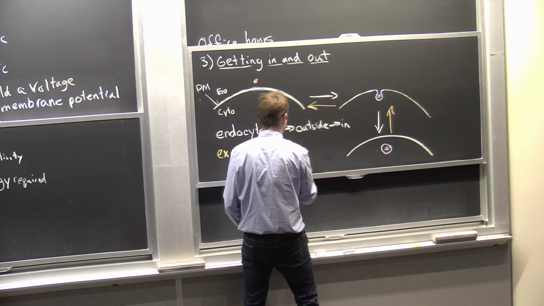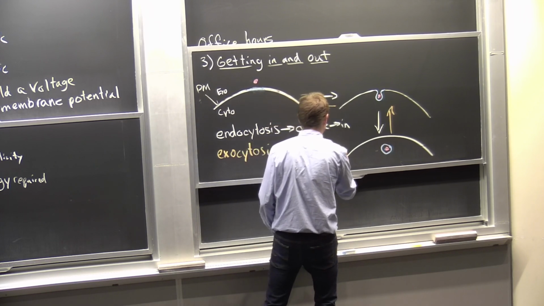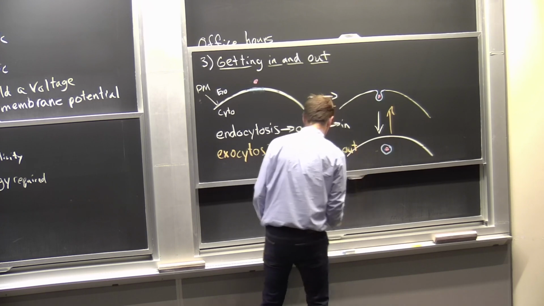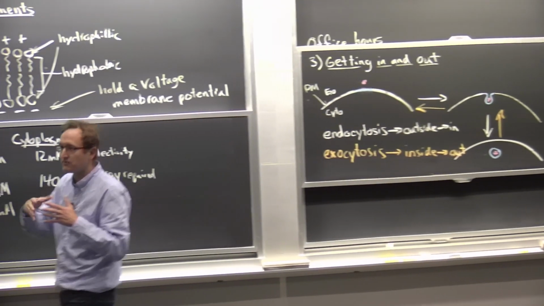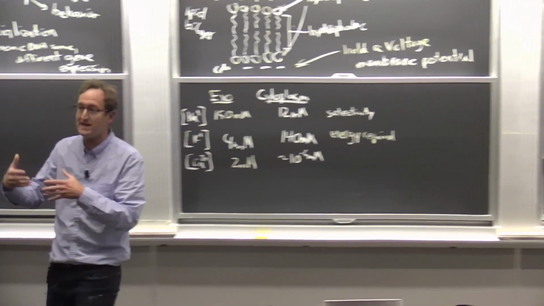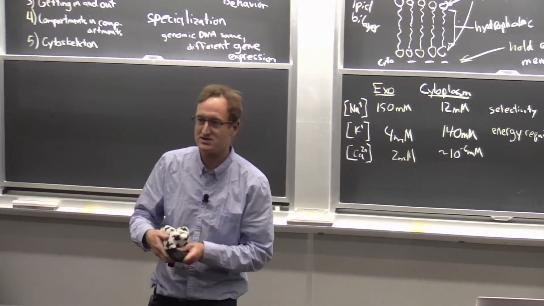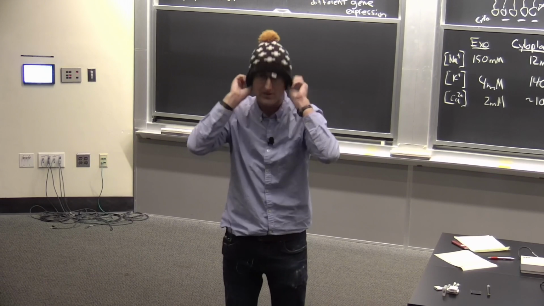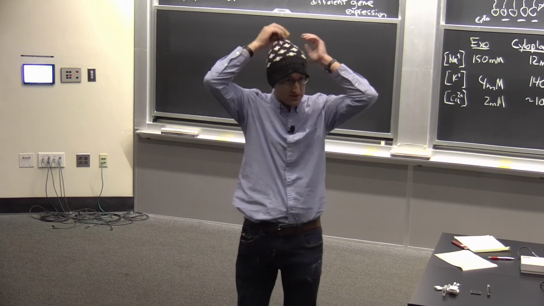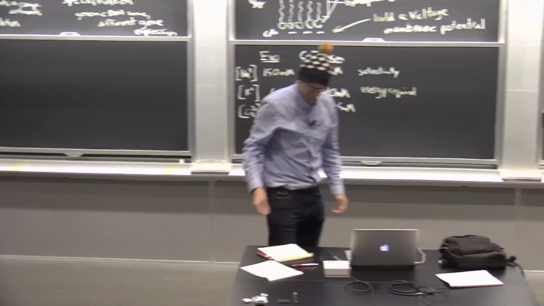So exocytosis is something that's starting out inside one of these vesicles and then goes out, okay? So this is not exactly reversible because there are different protein machineries that mediate either endocytosis or exocytosis. So now I'm going to exocytose my tassel. There we go. So I just exocytosed it, and now my molecule is again facing the outside world.